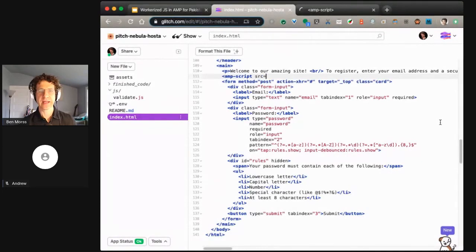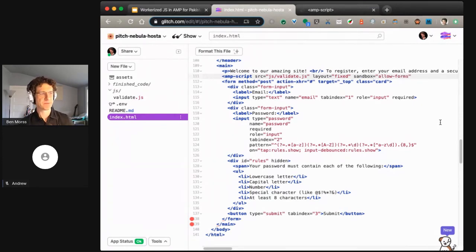So we're going to add this amp script over here. We're going to use the validate.js file as our script. The layout equals fixed because remember when the layout is actually fixed and can't change, AMP allows us to do more mutations to the area because it figures that that's not going to change the screen that much. We also have to allow forms to work for security reasons.